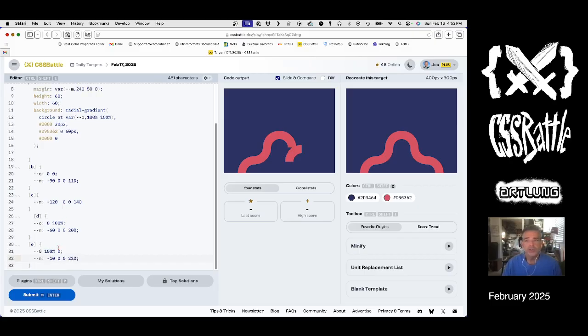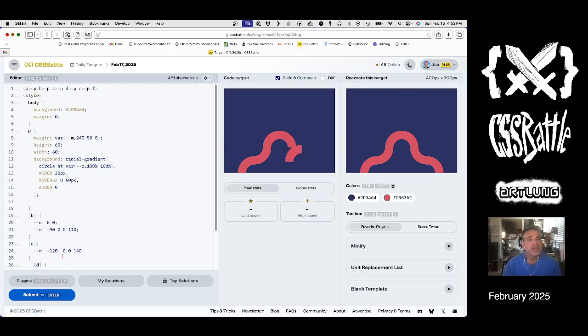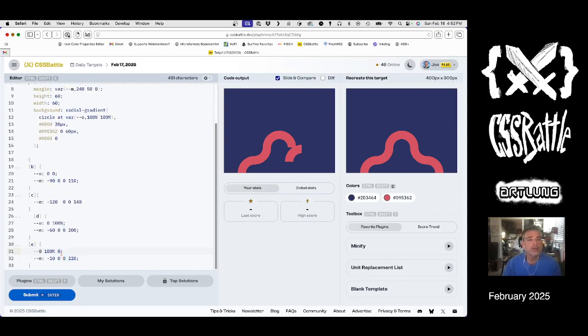And that origin is incorrect. It should be at 100%. For some reason that is not doing what I expect. Why? What's wrong with you? The origin there is wrong, isn't it? Is that's at 100% 0? Oh, because I have dash O, not O. Should be O, and I need a colon, and there I have it.